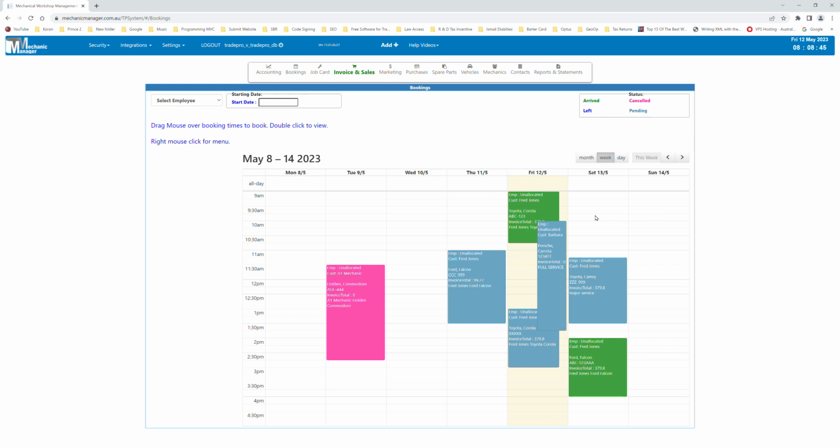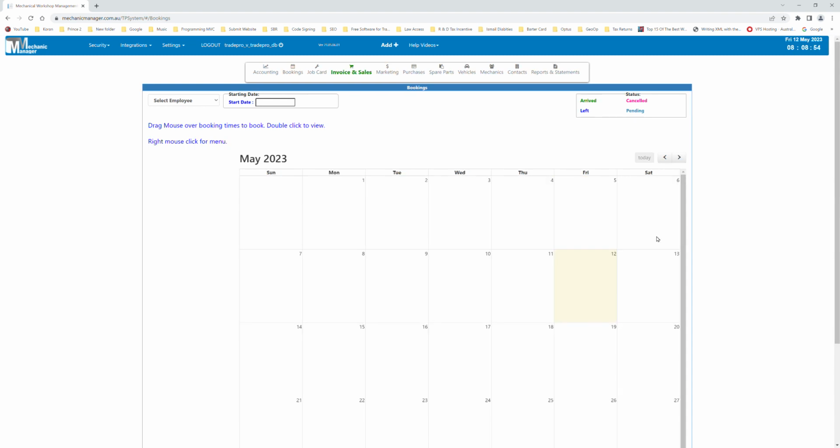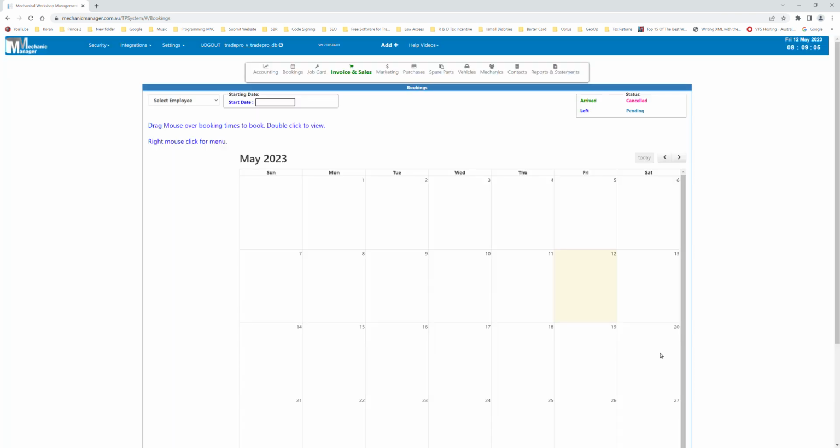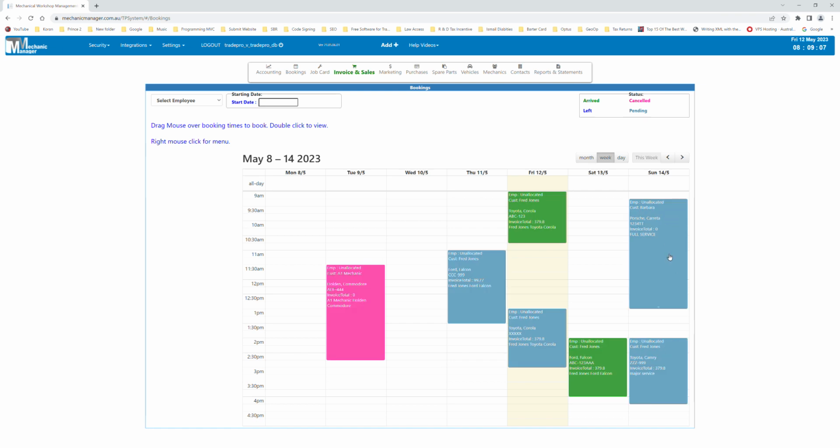And that's the booking system. So some of the things that this diary can do, I can move this service here, I can move it to Sunday, for example. Okay, that's all you do. You just click on it and drag it. I could move this one here as well to Sunday down here. You just click on it, drag it, and drop it. And now we've got 2 bookings on Sunday, so we're going to open Sunday this weekend.